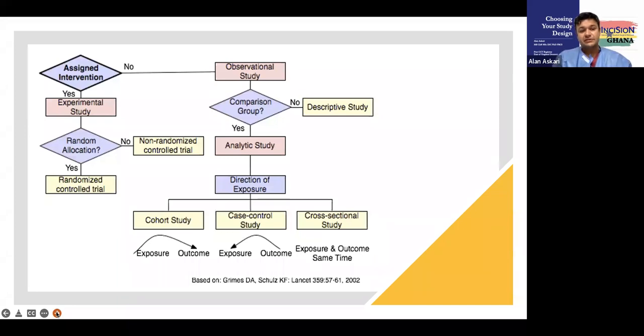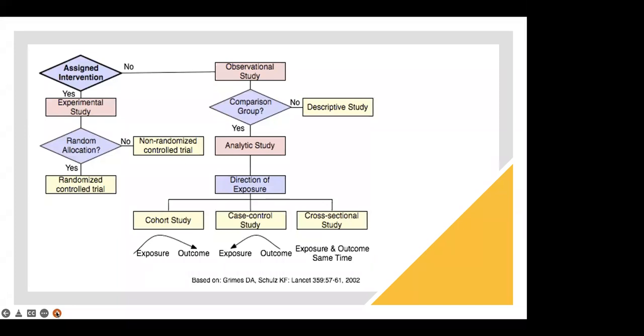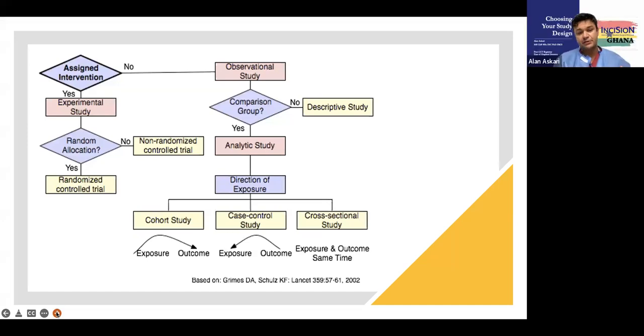You essentially want to know, first of all, are you going to intervene? If you're going to intervene in the patient's care, well, you're going to have to do an experimental study. And then you're going to have to think about, am I going to randomly assign? Are you going to do an RCT, a randomized controlled trial, or are you going to do a non-randomized trial? Now, without getting anybody's hopes up or being negative, and it really isn't my intention, the chances are that many of you will not be starting off with this kind of experimental study. Many of you will probably be doing observational studies.